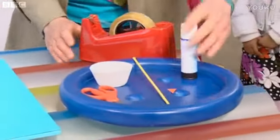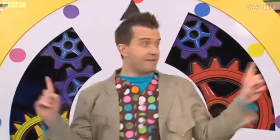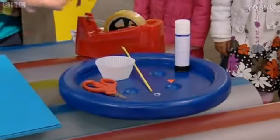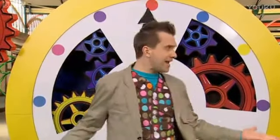Oh, it's the lovely sound of birdsong. I wonder where that's coming from. Of course, from my cake case creature! Fantastic. Now, to make one of these, you will need some sticky tape, a glue stick, a triangle of coloured paper, a straw, a paper cake case, some scissors, and some googly eyes. You can find them in an art and craft shop. I'll be back very soon. I've got them right here — our googly eyes. Do you think it's possible to make this cake case creature in just one minute? No way! Well, I think I can. Are you ready? Yes! Great. Let's make it in a minute.